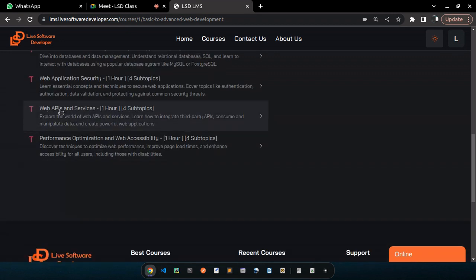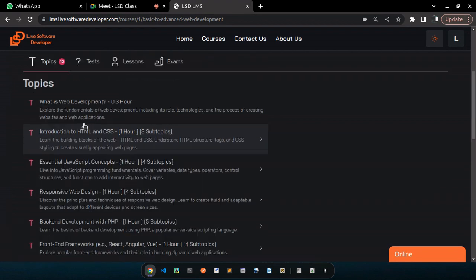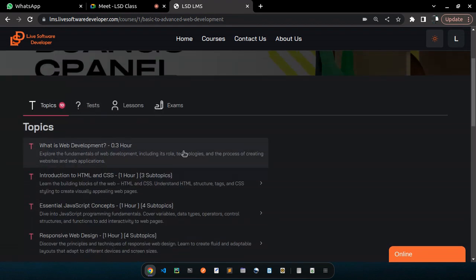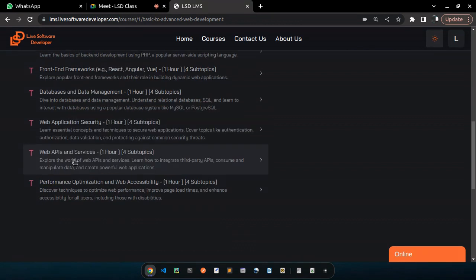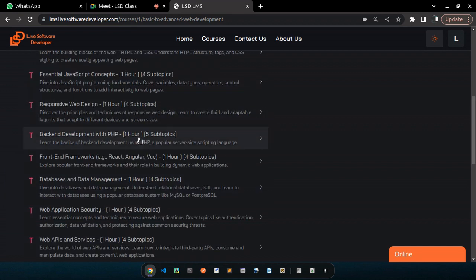Then we have our web APIs and services. Web APIs and services are advanced things in web development, but good to know about, and they're used always. For example, this application we are using here, this data is being fed from an API endpoint. An API is like an extension of your backend, from PHP here. Let's say you have your front end using React, for example, and your backend in PHP. An API will make these two things come together.